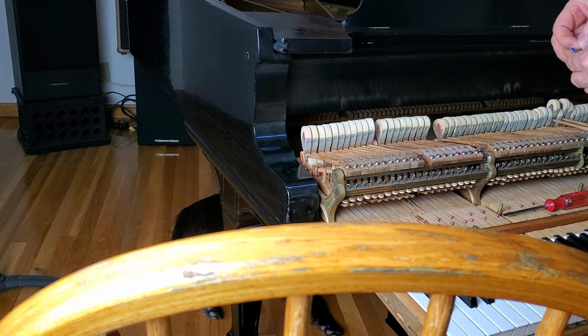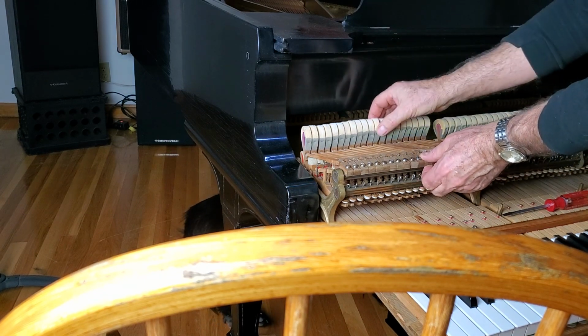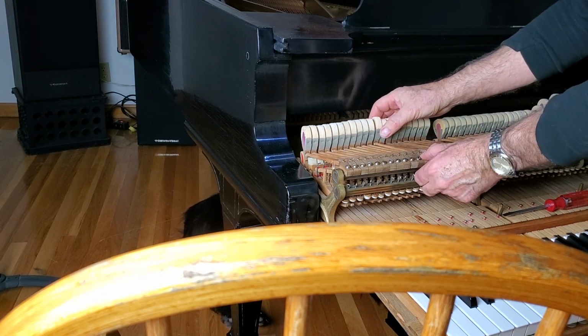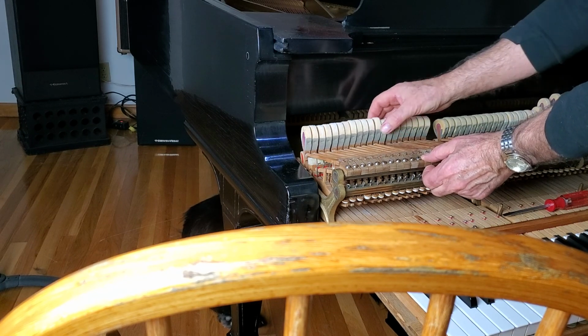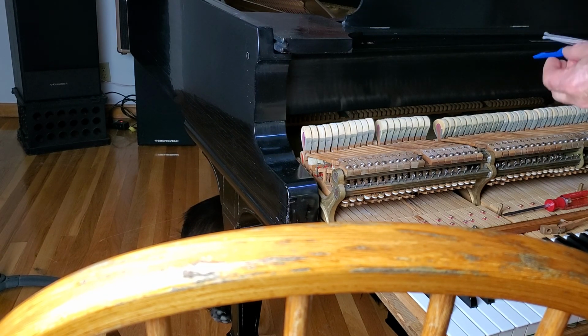What do we think here? Are we better? What do you think? How about one more thin one? It's a lot of shimming. That's a fact. It is a lot of shimming, but yeah, the shim material, you don't really want to be shy about it. You got plenty of it. Come up here. Cut off.